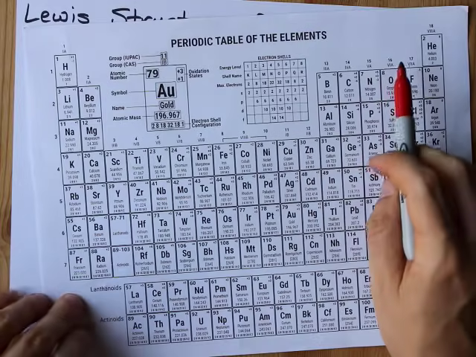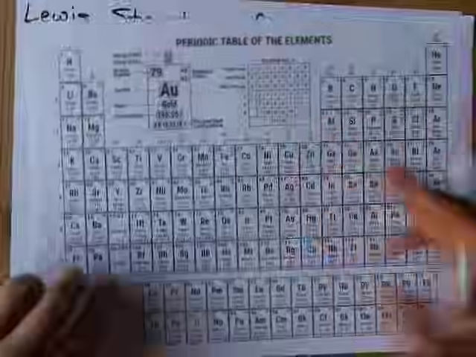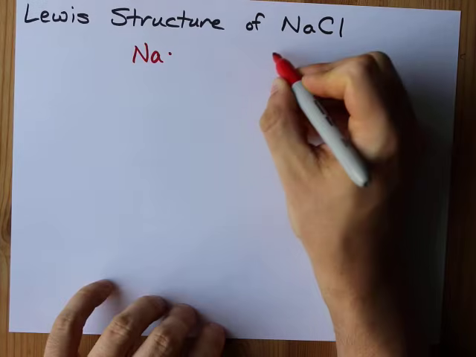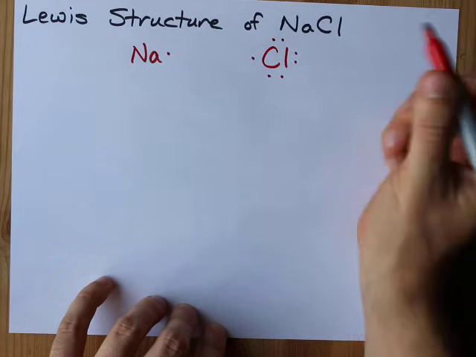Chlorine is in group 17 or the seventh column in its row, so it brings seven valence electrons. I'm going to draw that too. Cl, one, two, three, four, five, six, seven. Great!